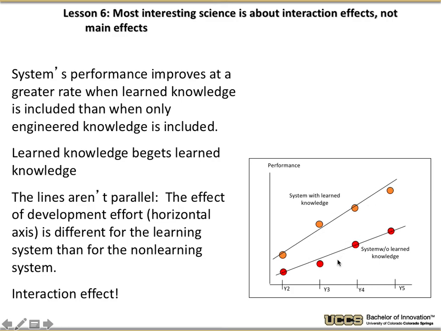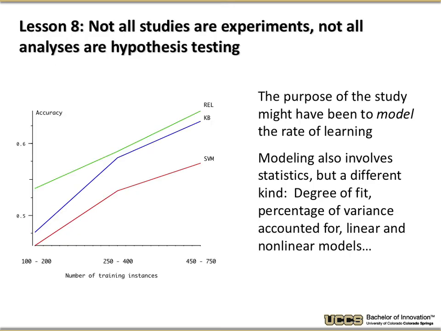Before, we had SVMs, knowledge base, and REL, which are all three learning algorithms. But could I do the same thing where it's an SVM, but it doesn't get the same level of feedback? What would its performance look like? So you can imagine other experiments to help explain what's going on. It's more interesting for REL, because it does relative feedback in this loop, so its learning algorithm is far more capable. I could limit how much it can learn by, for example, limiting its storage, and then get a different class of algorithm. All of these things become what we call interaction effects, which is how one variable affects the other.